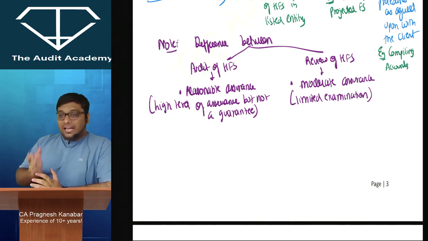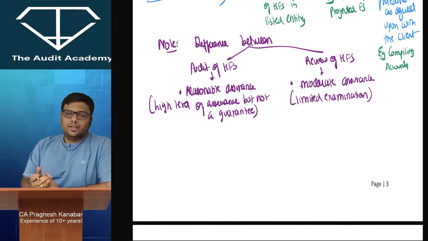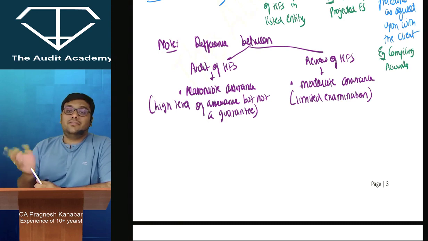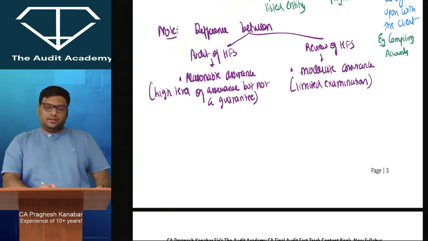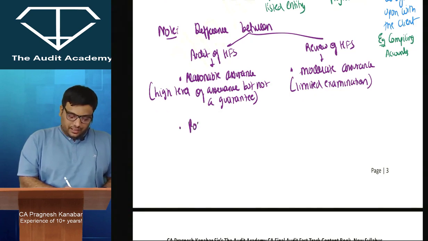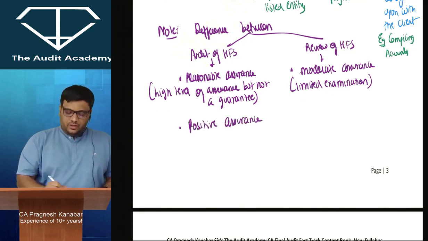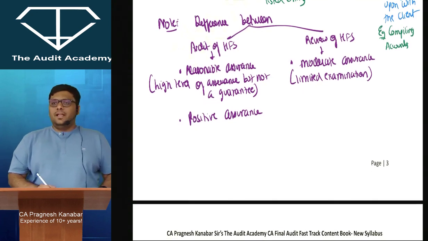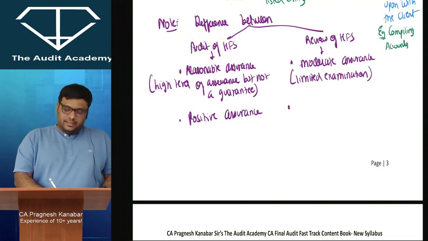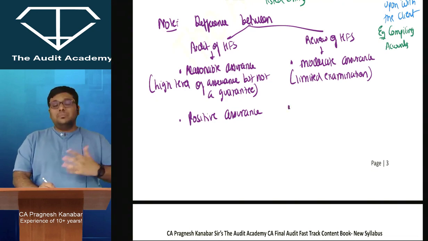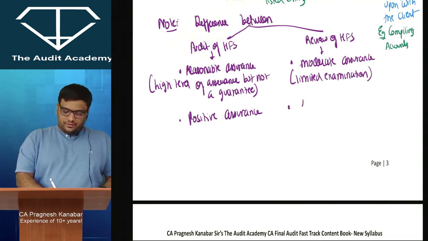I told you that you can actually see the difference in the English also. In audit we clearly say that we hereby express our opinion, to the best of our knowledge and information available with us, that financial statements are showing a true and fair view. When I say Ajay is a good boy, right? That's a positive way of saying things. This is just English grammar. Positive assurance. When I say, okay, Ajay is not a bad guy, that is also you have said something, but in a negative manner.